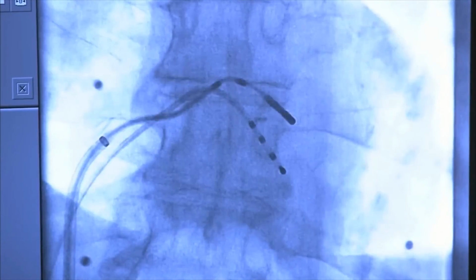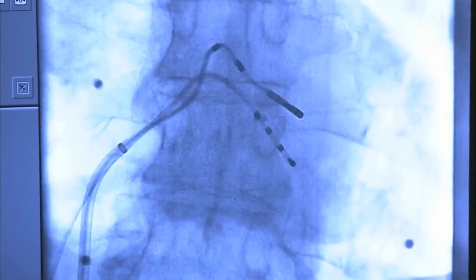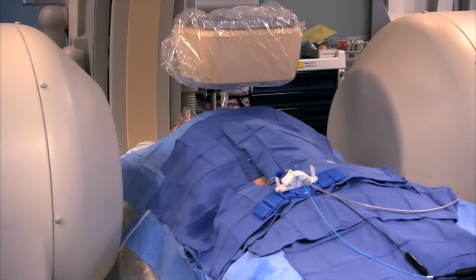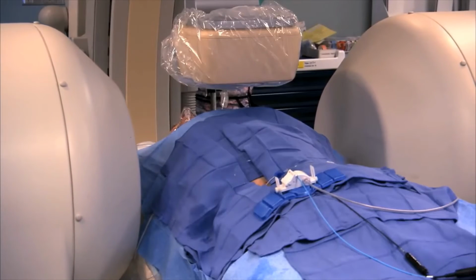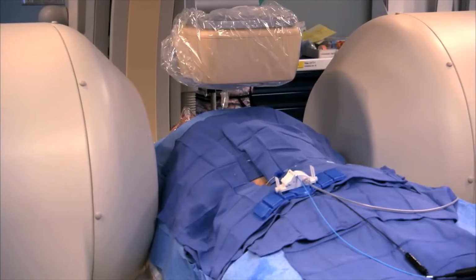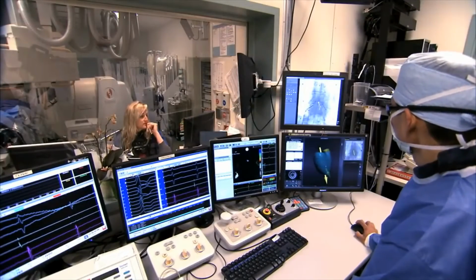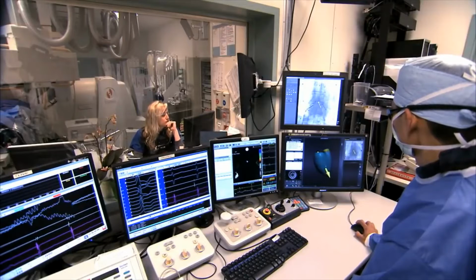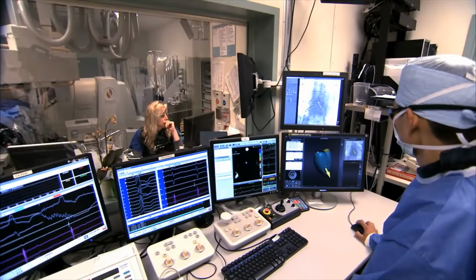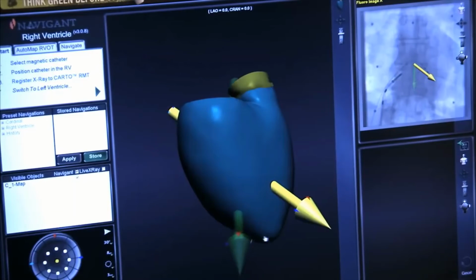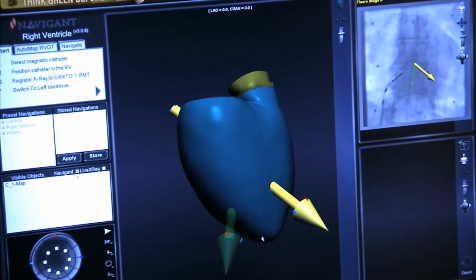Also, in addition to this, we use these large earth magnets that are housed in these retractable towers, and in this image you can see the towers being pulled in on either side of the patient. The magnets then move the magnetized catheter with millimeter precision to really all corners of the heart just through computerized controls. And you can see us now dragging the arrow icon on the screen and moving the catheter in this way.